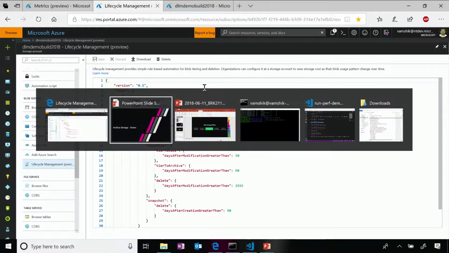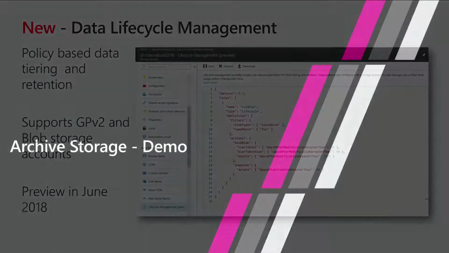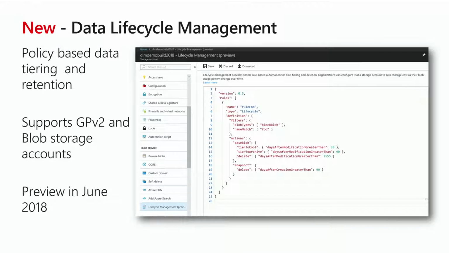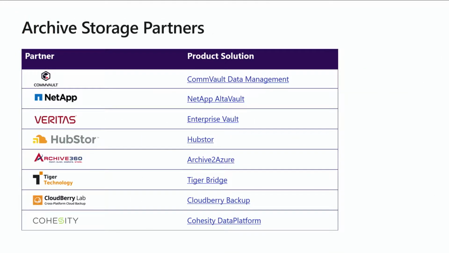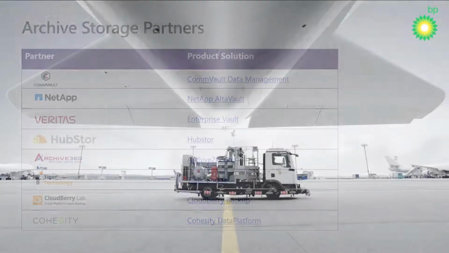So with that, let me switch back. That's the data lifecycle management feature as we talked about it. Archive storage, which GA'd in December, is already available as well through a number of different partners. We are continuing to build partner integrations with archive storage, and because it's the same namespace and an API to control it, this is very easy for our partners to add, or for you as developers to add to your services.